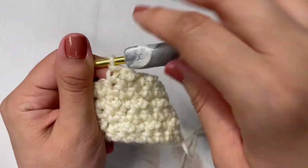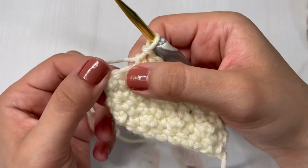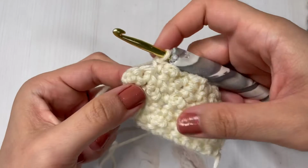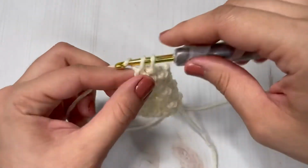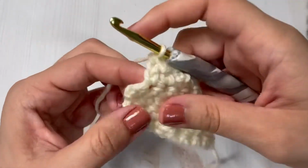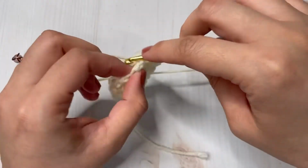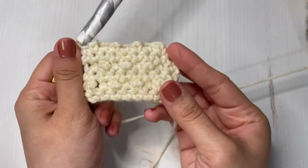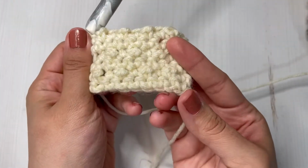Okay, so here they are. Remember, your last stitch is always going to be a single crochet. So here's going to be my last bobblet stitch, and then my single crochet. And there you have it, guys. This is the bobblet stitch.